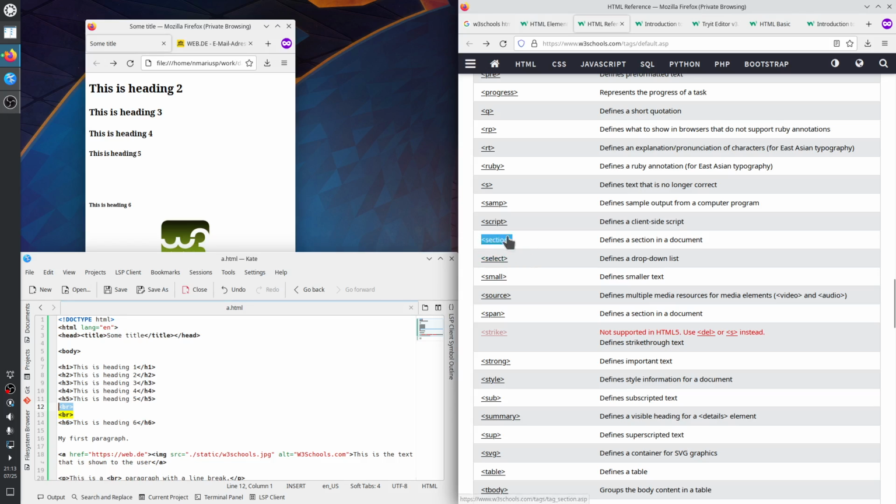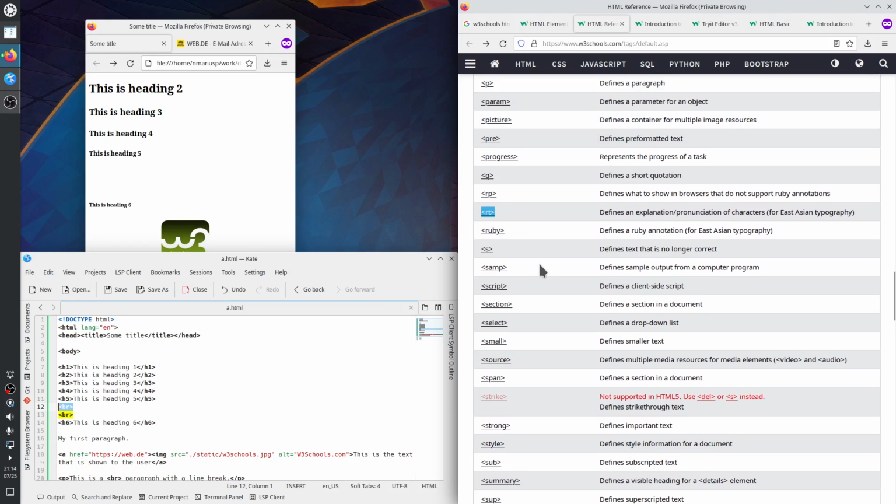I never used section, I did use script, I never used samp, I didn't use S, ruby, RT, RP.